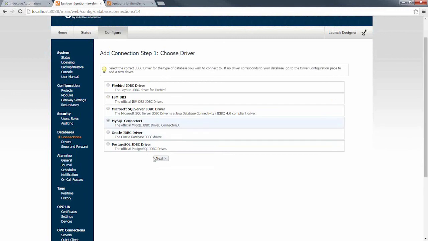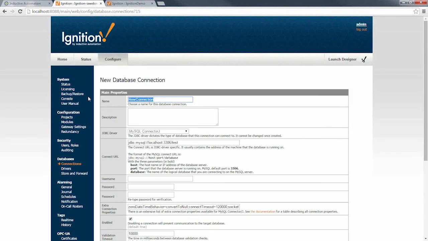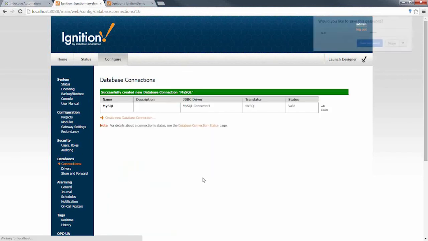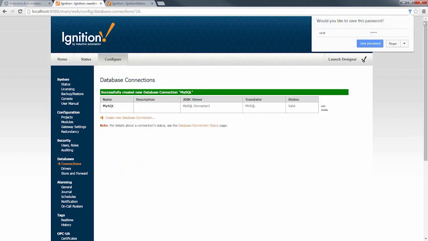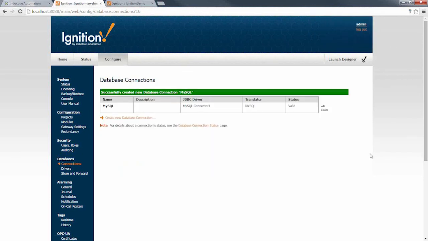I happen to have a MySQL database on my machine here, so I'm going to go ahead and connect to that. It's on my local machine, a database called test, with a username and password. We get a connection going very easily so that we can log historical data. So those two pieces are critical. Get something going here, the base structure of Ignition. Once we have this, we can do a lot of configuration and show them different features of the product.